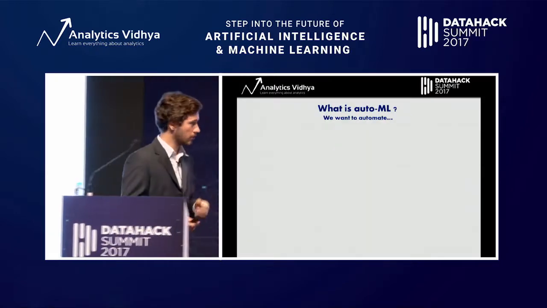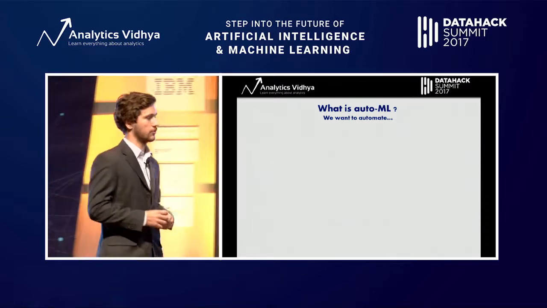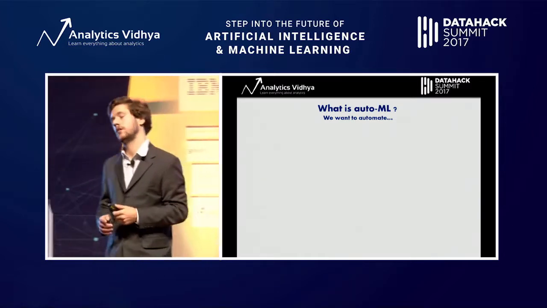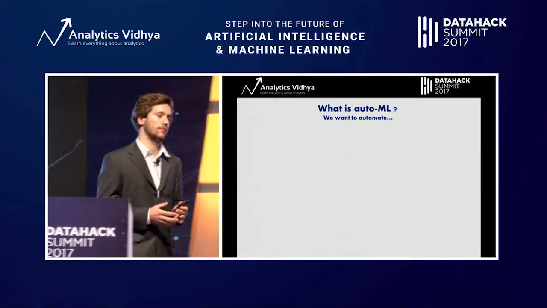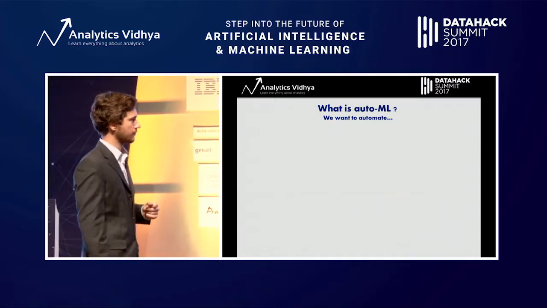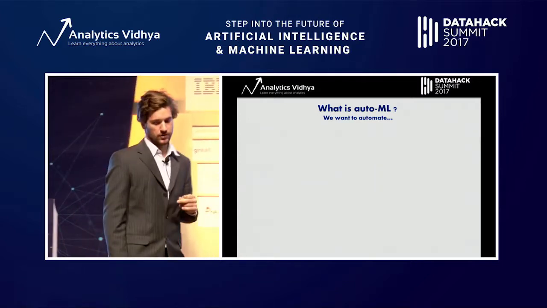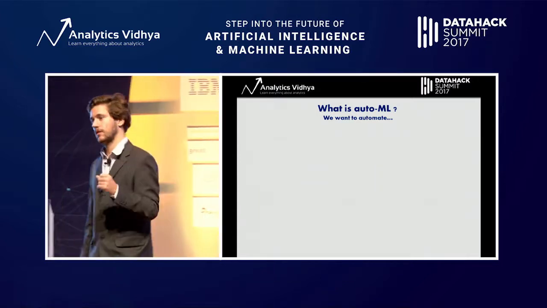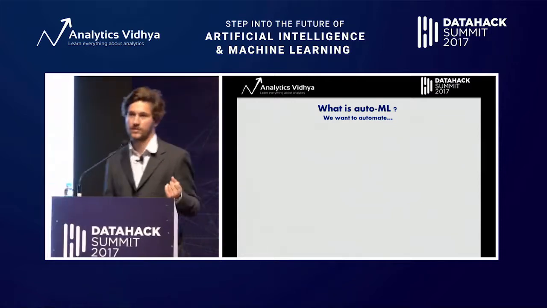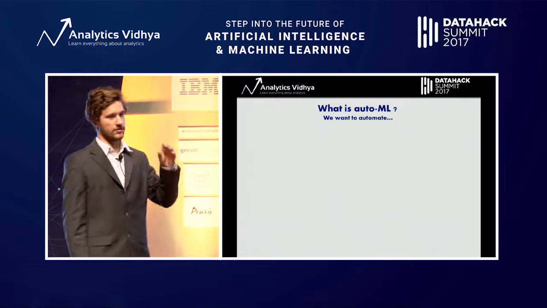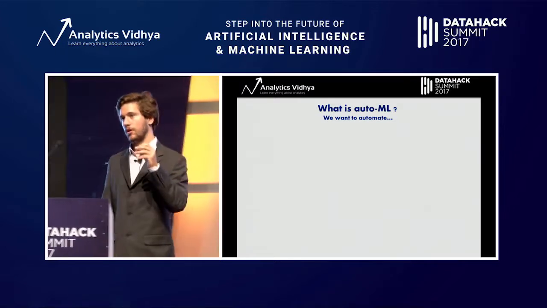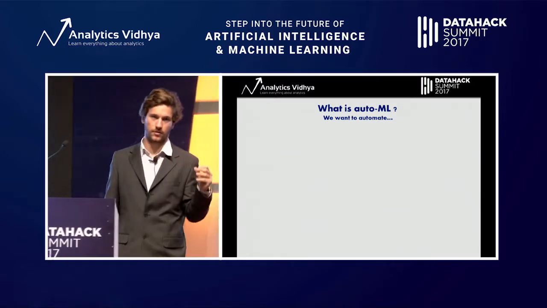Okay, so now we have understood the benefit of AutoML, but let's first define what automated machine learning is. Here is the common definition that people have: automated machine learning is all about automation, but it's not. It's not all about having a step that is automated. It's about having a lot of steps that are automated.